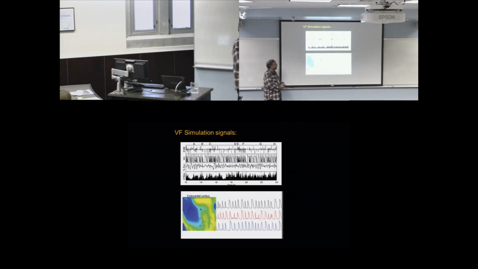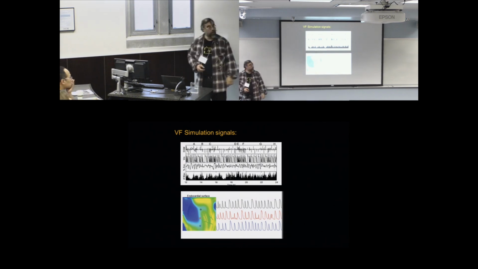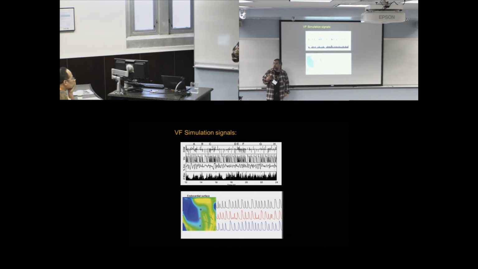The other example that we still fail to reproduce is when we do simulations of fibrillation. Every time we do fibrillation, take any paper. These are just two examples, from Cherry and Fenton, and from Ed Vigmond. In experiments and simulations of fibrillation, no matter what model you use, you always get, of course, complicated dynamics in the action potentials, but you always go back to the rest state. In the models, you never go higher.